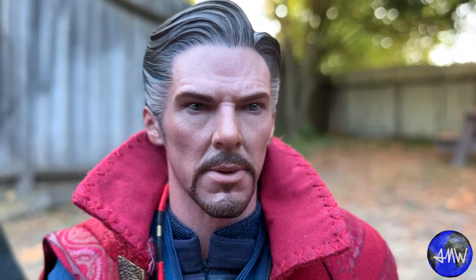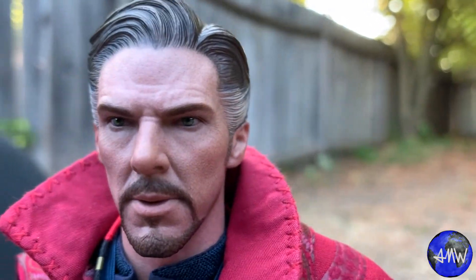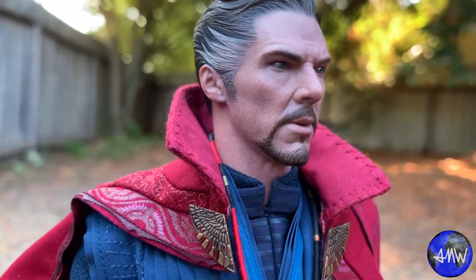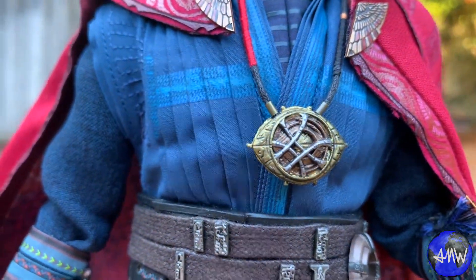You're not going to mistake him for anyone else, and they're both great. So I feel like this is going to come down to personal preference, but just for the feeling that the head sculpt gives off, I do prefer this one to the other one as far as what he feels like when displaying him with other Avengers-type figures. And then the third reason I like this one better — it's a very small reason — but there's a few extra accessories that I really liked and really wanted.